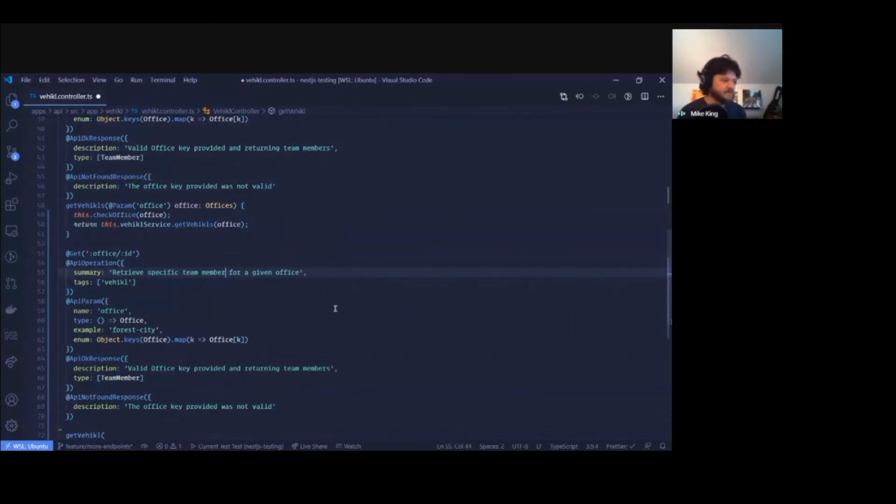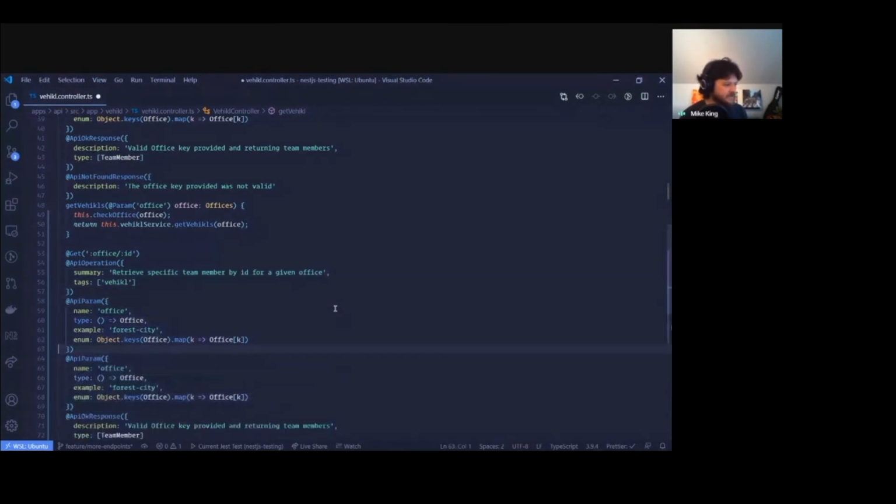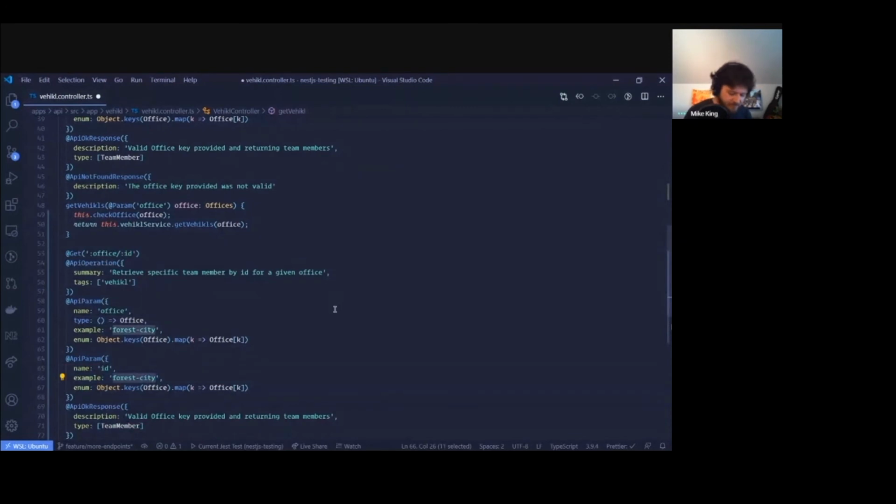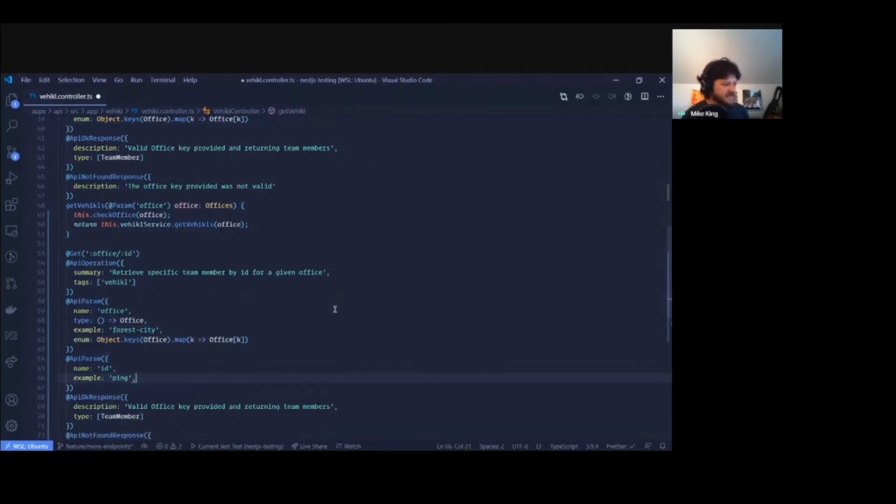Retrieve specific team member by ID for a given office. Takes in an office. The other API param is going to be the ID. For example, ping, it's not an enum. Valid office key provided, and team member ID matched: team member.